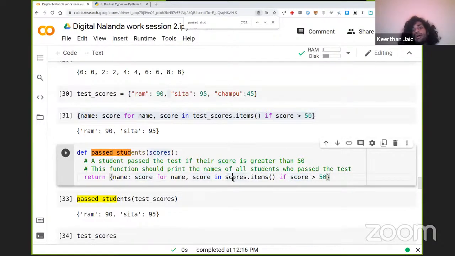So there was a mistake in this function. We were using test scores in this list comprehension instead of scores. So the value from the argument was not actually propagating. So I'm fixing that by changing this to scores.